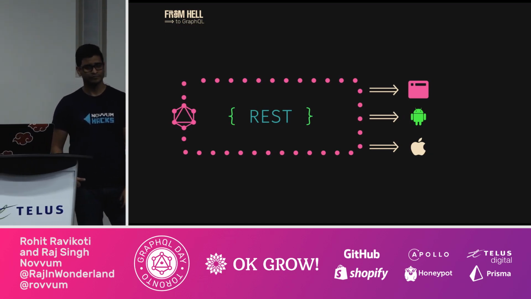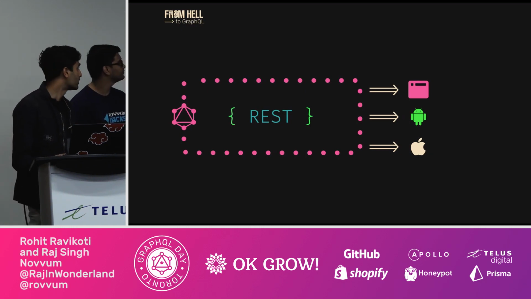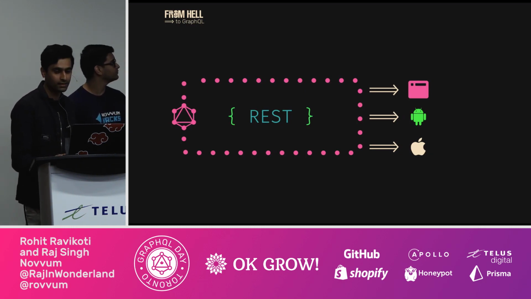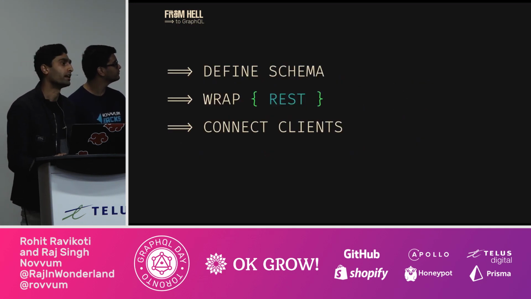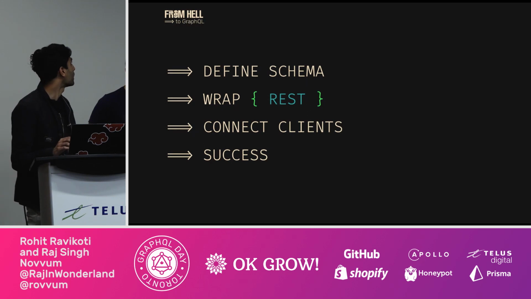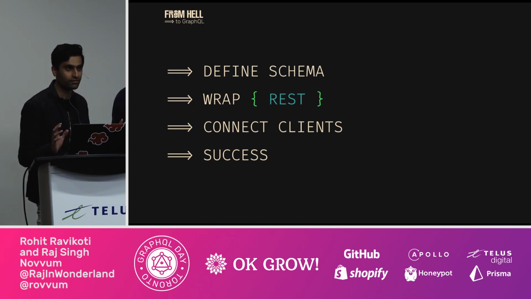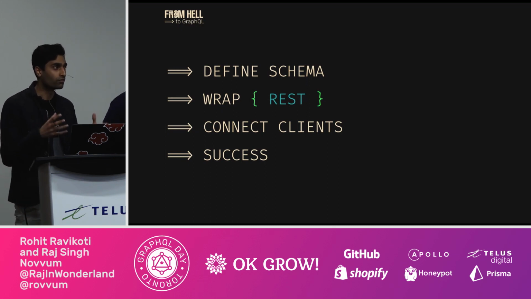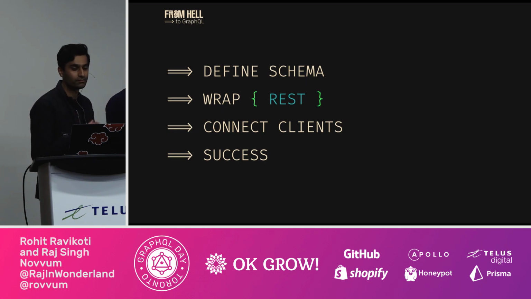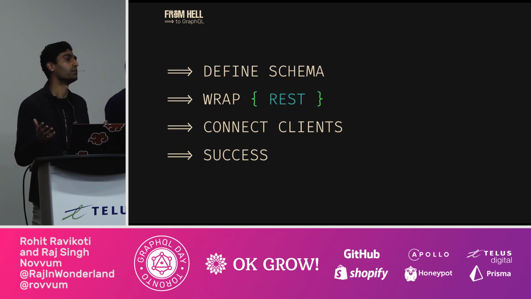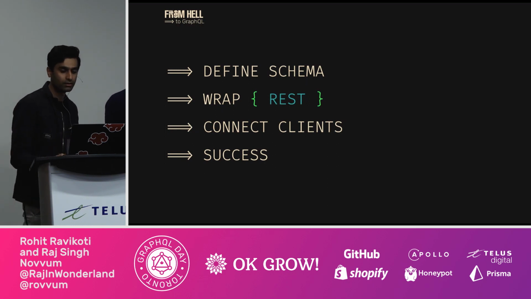Yeah, so this was kind of the standard approach, right? We were hearing about a lot of different companies doing this successfully. So we're like, okay, no big deal. We can do this. 60 days, we can just try to wrap the REST endpoint, and we got a good feel for what it was like when we built the front end app. And so the steps are pretty straightforward, right? Just define the schema, at least a rough version of it, start wrapping it, connect the different clients to it, and then hopefully we can maybe migrate it over to a native GraphQL endpoint if we wanted to.